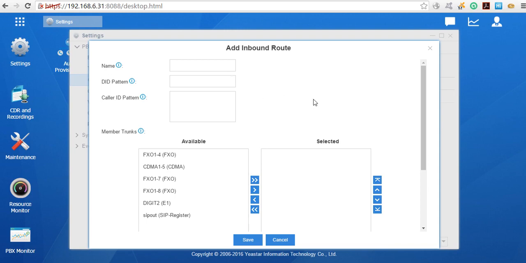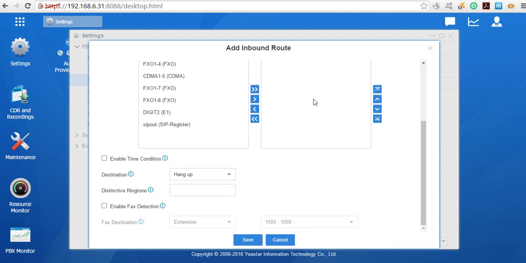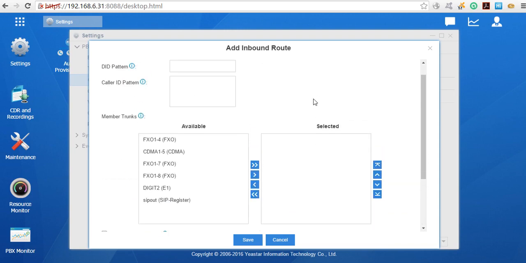Okay, to receive fax, well, that's pretty easy to understand. That depends on how you like to use the fax machine. Normally a fax machine is analog equipment, so you're using an analog fax machine. So you will have an analog trunk connected to this fax machine.